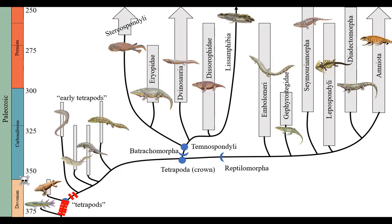A trend towards terrestrial environments leads to less hydrodynamic morphology. Okay. Like fishes are all kind of like a streamlined shape for moving through the water. You can get a little bizarre, a little more sprawled out, a little less, we can say hydrodynamic. Most of these animals aren't going fast enough to really worry about being aerodynamic. Right. Lots of tetrapods eventually really care about being aerodynamic, but probably not these ones. Probably not yet. What else?